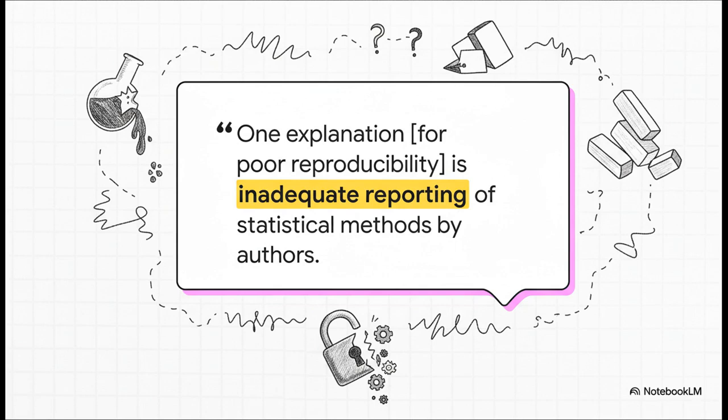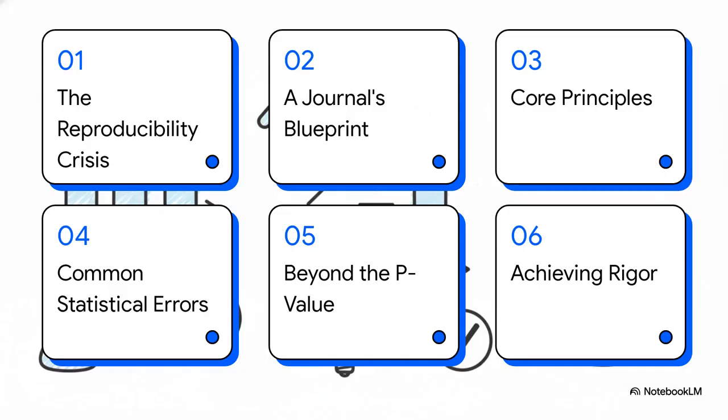Now, this isn't some small clerical issue. No way. It's a fundamental threat to the trust people have in our work. When reporting is sloppy or vague, it makes it impossible for others to replicate your findings, and that calls everything into question. So, here's our game plan.